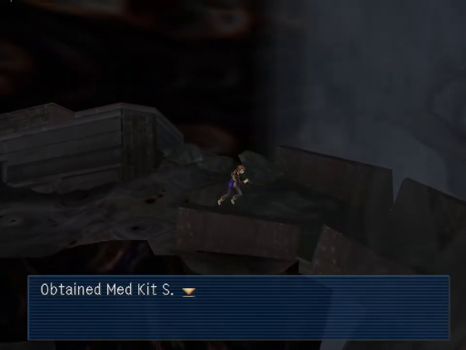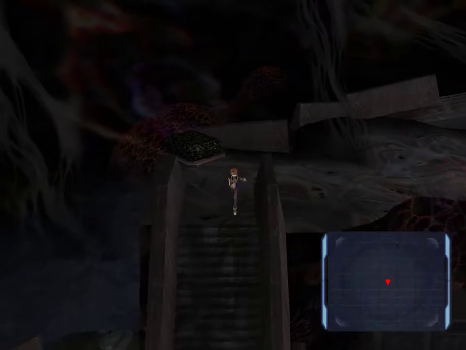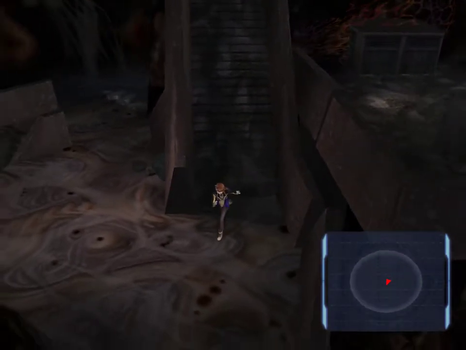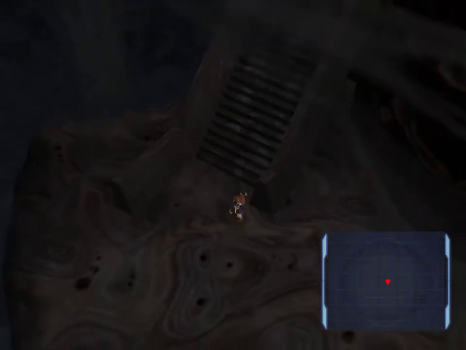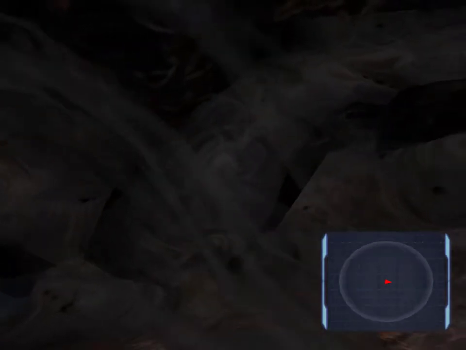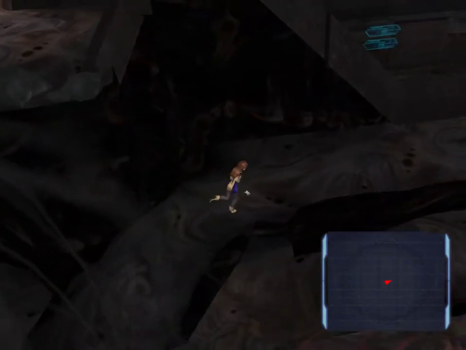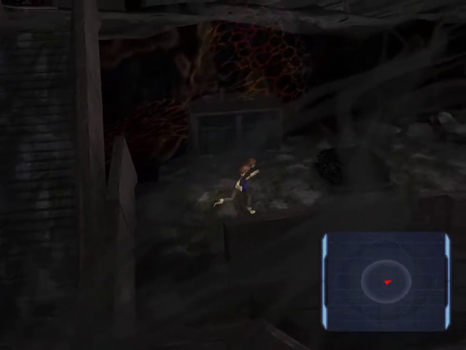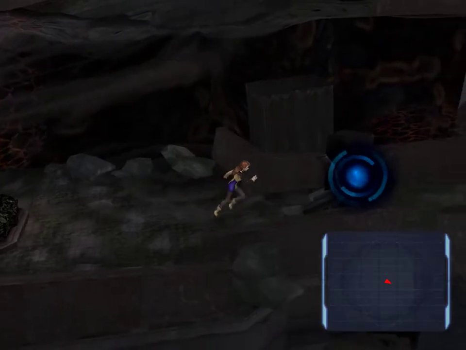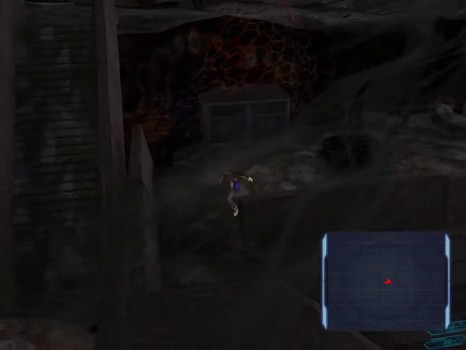Okay, we got an ether pack S, we get a med kit S. I don't want to go that way just yet, I don't think. I think that I want to go here first. I think there's something up here. Maybe. Yes, that is what I wanted to do. Okay. So now let's head back down.